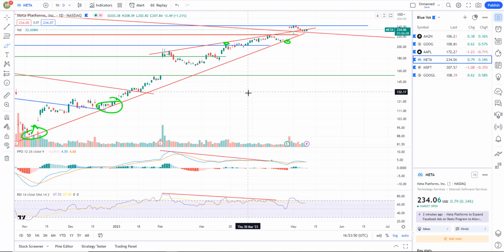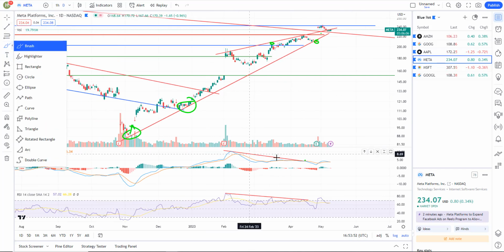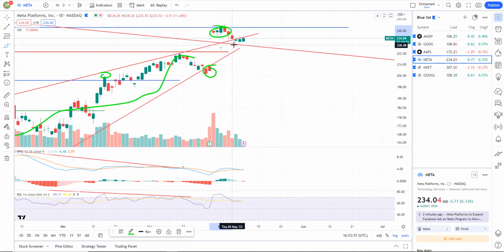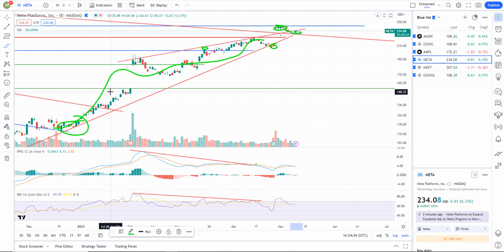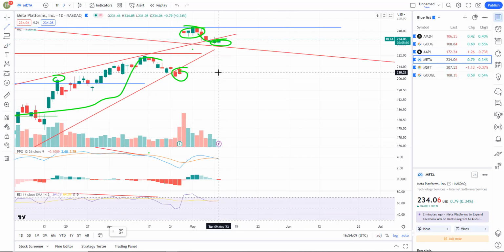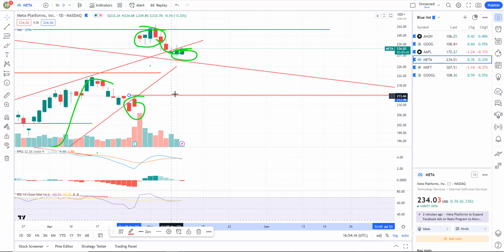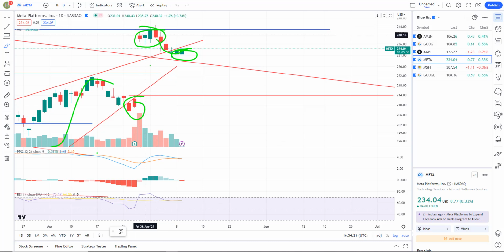Meta, this one, negative divergence on the daily chart, bearish rising wedge pattern. Broke it to the upside after earnings, and sure enough, back down within the wedge. So very similar setup to Apple. This wedge pattern is still intact, and I think that we're likely going to start to break down. The first level of support would be gap fill on this one, which is about 214-ish, we'll call it. That would be our first profit target on anything that you shorted after earnings. So if you shorted here after earnings, first profit target would be right there on that gap fill.